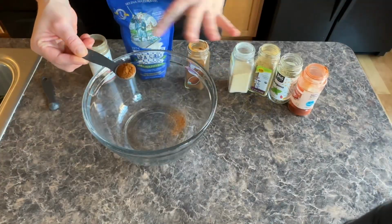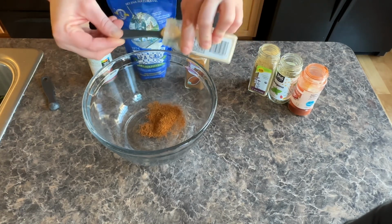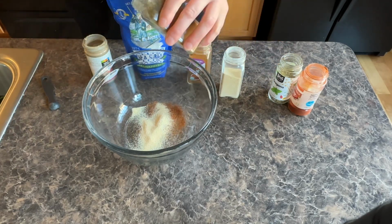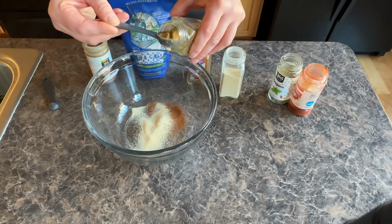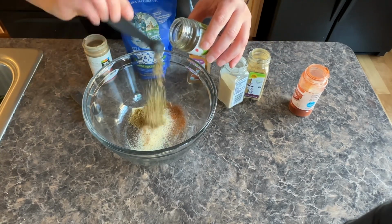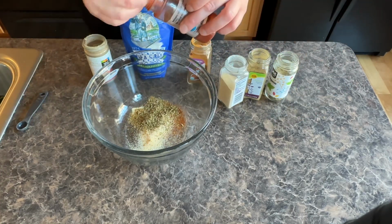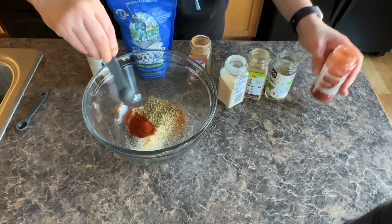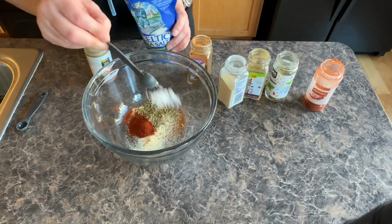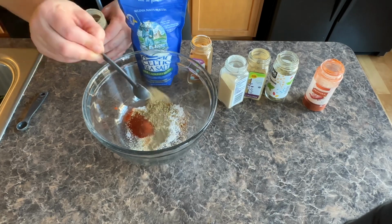First we're going to start by mixing together all the seasonings that we need for our chicken. So you want 1 teaspoon of the chili powder, 1 teaspoon of garlic powder, 1 teaspoon of cumin, a half a teaspoon of oregano, 1 teaspoon of paprika, a half a teaspoon of salt and a half a teaspoon of pepper.